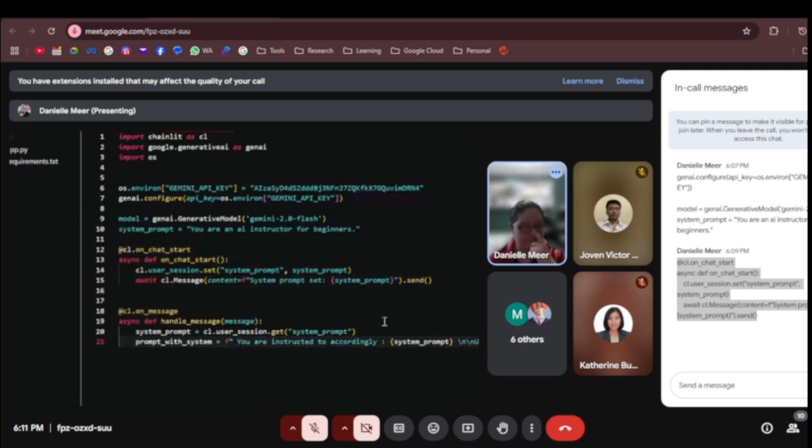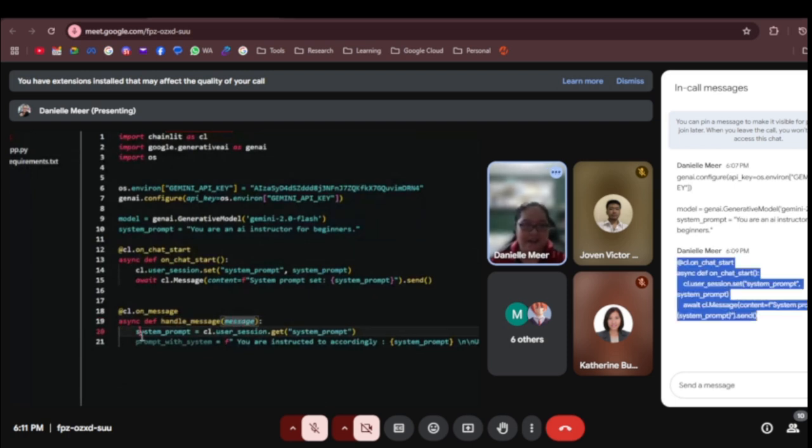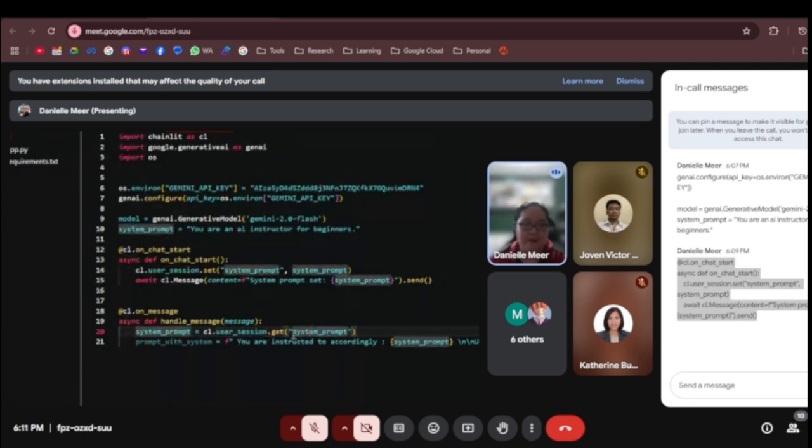So we handle the message once there is a message. We get the system prompt and prompt with system.